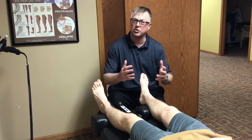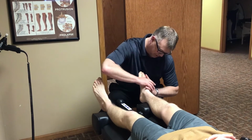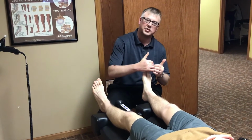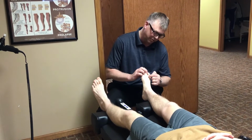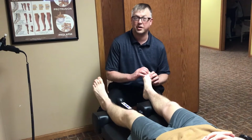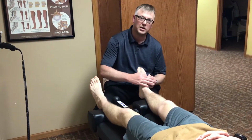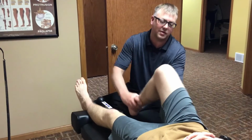Then you would do a test to see if they have compression of the plantar nerve going between, or the interdigital nerve, sometimes called, in between any of the toes. So you simply do compression right at the forefoot area, squeeze with steady pressure, and ask, does that cause any pain, tingling, or numbness to go down the toes? Most commonly that compression will be between your third and your fourth metatarsals, and sometimes it's called an interdigital neuroma. Do that bilaterally. So we've screened the tarsal tunnel, we've screened through the metatarsal compression. The other side of compression you'll find is behind the fibular head.